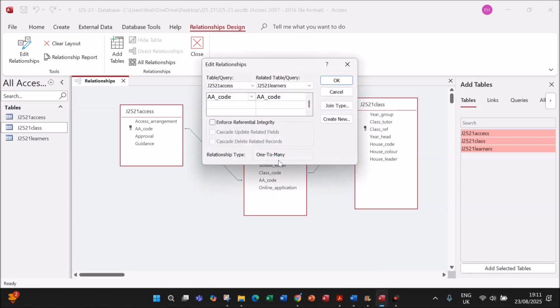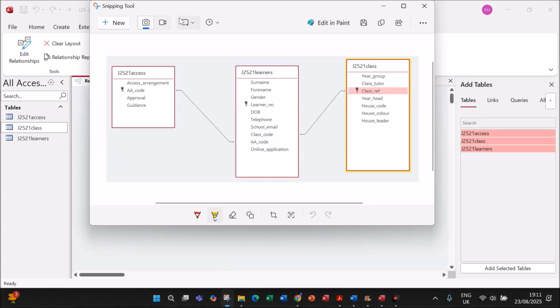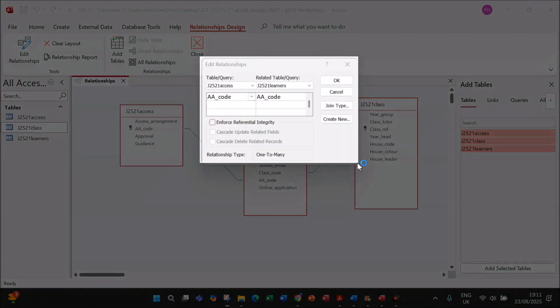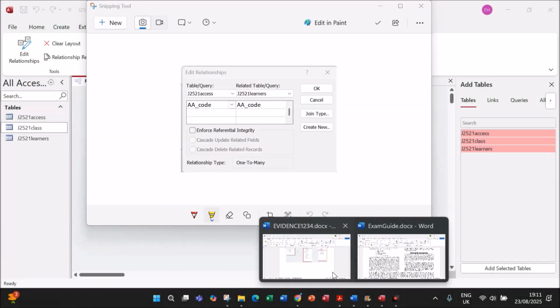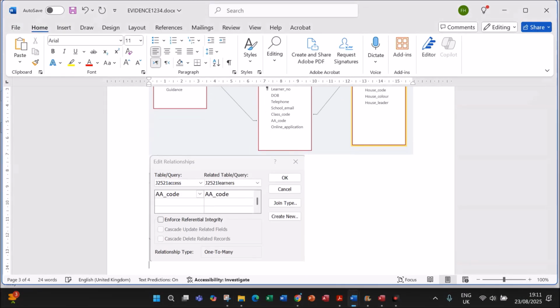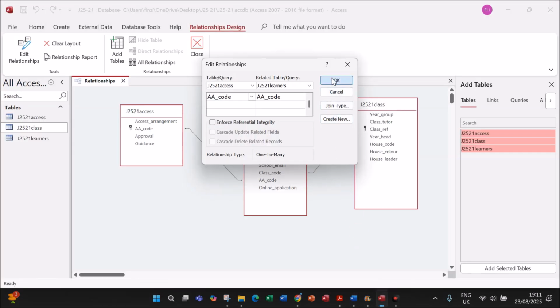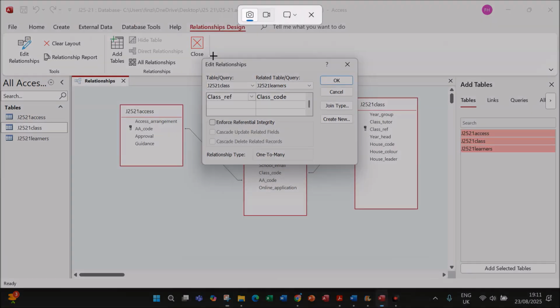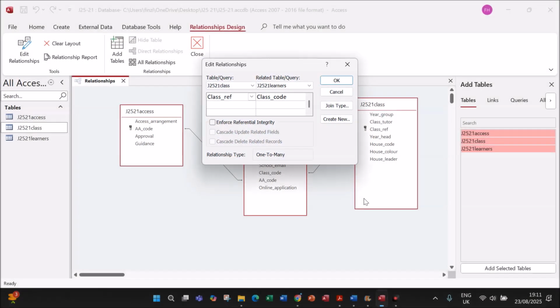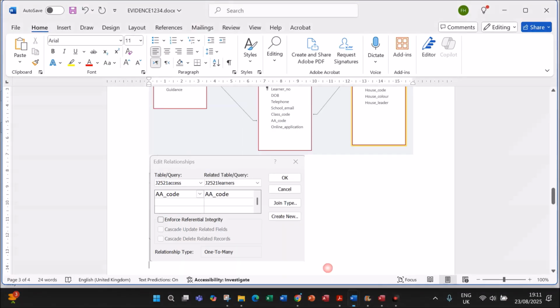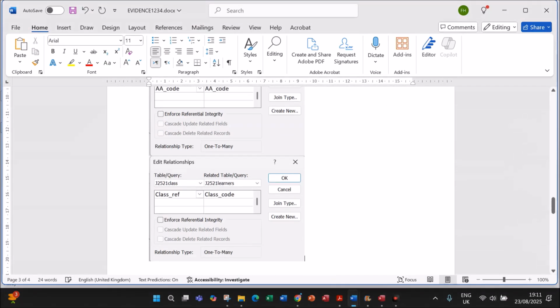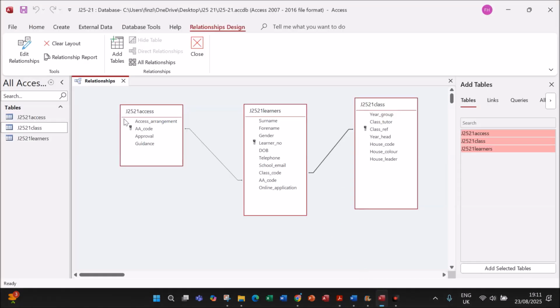You need to take this to show the relation type is one-to-many. So that's done. Save the relationship. You can close it.